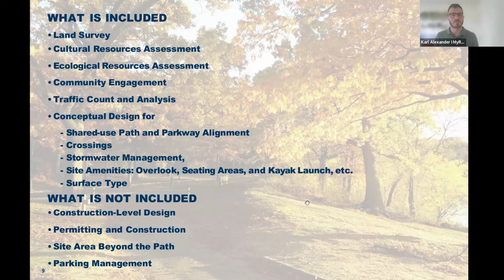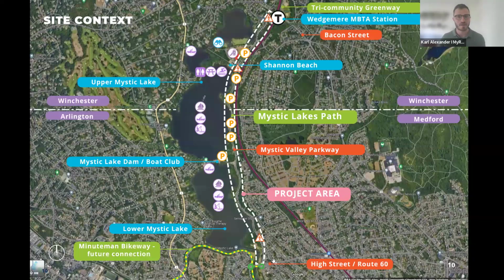One other note I'll say in terms of the site area is that the rotaries at High Street in Medford, and then across the river at Arlington Street, are being included as part of a Massachusetts Department of Transportation, DCR, and Town of Arlington project. So both of the rotaries are going to be redesigned for safety, including pedestrian crossings and new facilities for safe bicycling, rolling, etc., as part of a completely different and quite large project. So we should look forward to seeing that project completed within the next 5 years, and the design for that work is going to be starting this year.